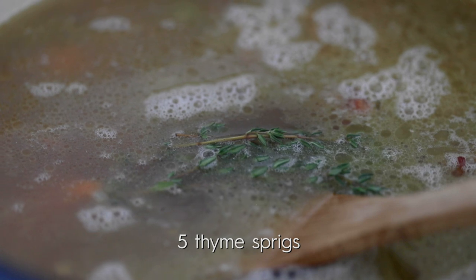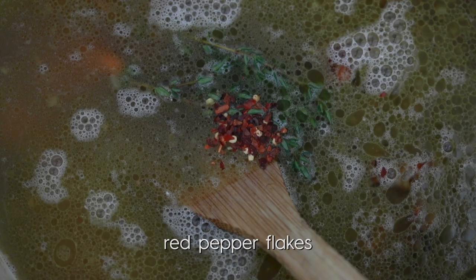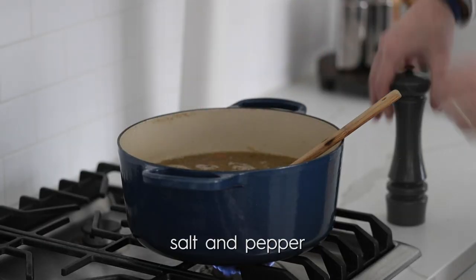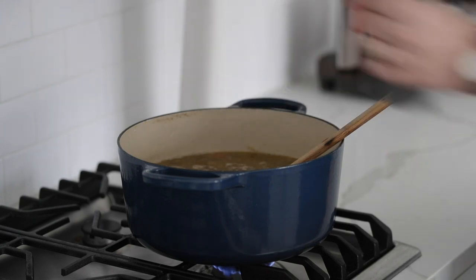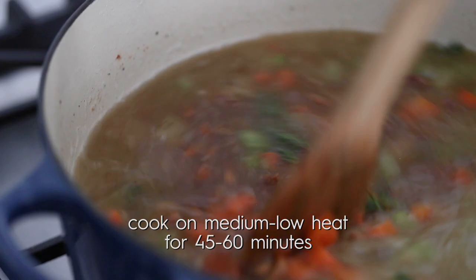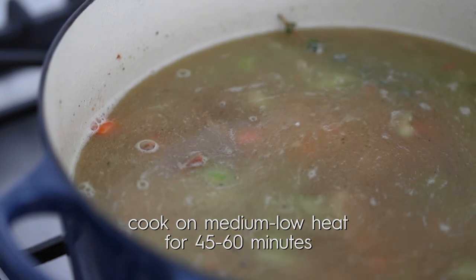Going to next add in some fresh thyme sprigs — you could use dry thyme if you don't have fresh. Now some crushed red pepper flakes; if you want spice, add a lot more than that. Season it very well with salt and pepper, because this is sort of going to act as the braising liquid to season up the beans and later on the rice. Go ahead and stir to combine. If you don't want crushed red pepper flakes, you can add a jalapeño or serrano, seeded and small diced, at the same stage when you add in the onion, celery, carrots, and garlic.